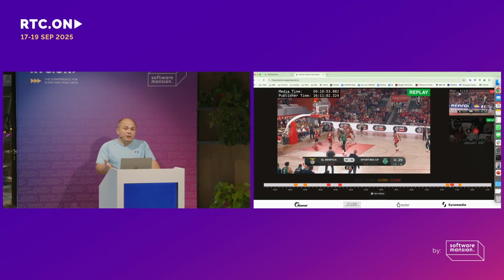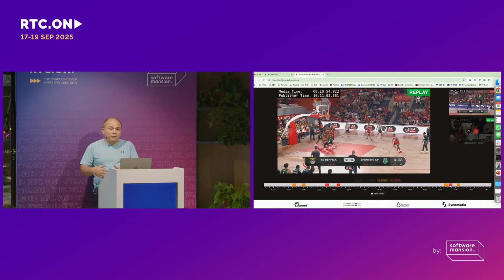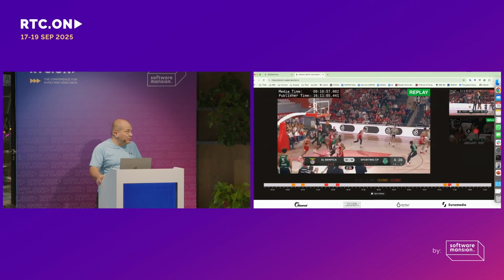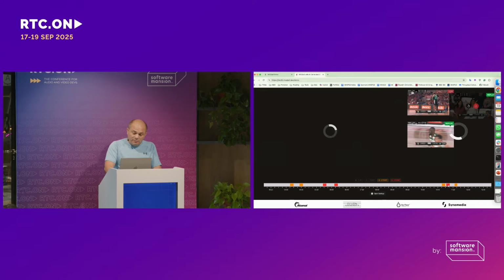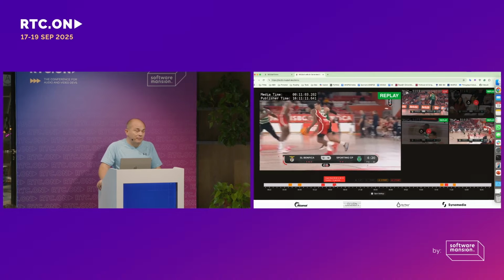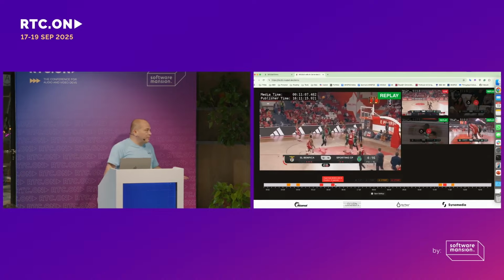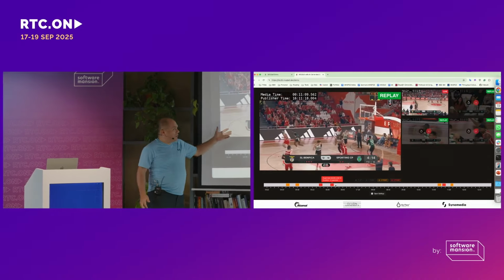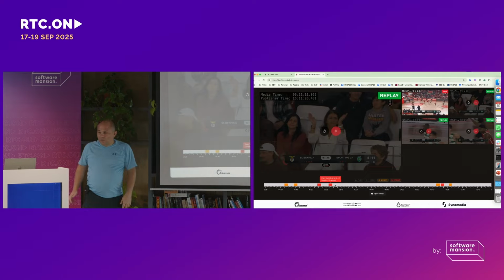So let's say you were watching the game, you went to the bathroom for like a 5-minute break, and then you come back, you want to see all the scores, all the shots that you just missed, right? You can open as many as you like, depending on your bandwidth. Each of these are 2 megabits per second at this point. So video doesn't look very good because that was the only source video we were allowed to use in this demo. That's 2 megabits per second.